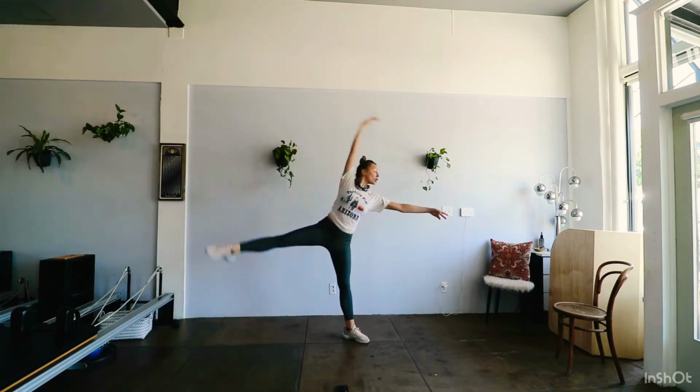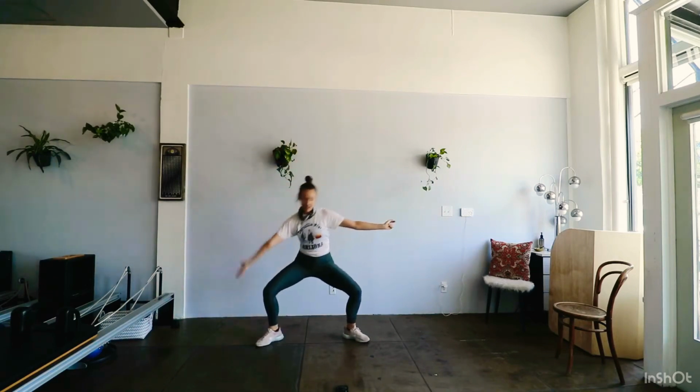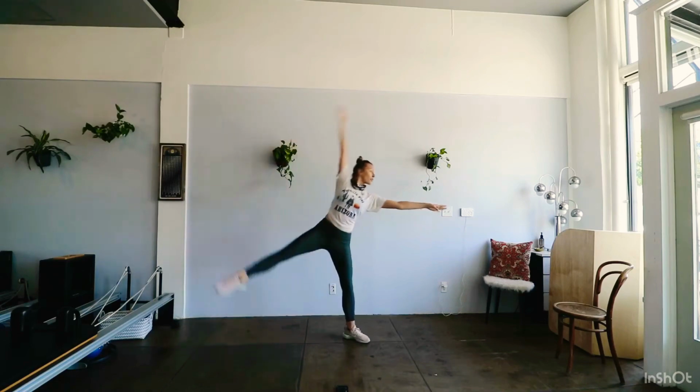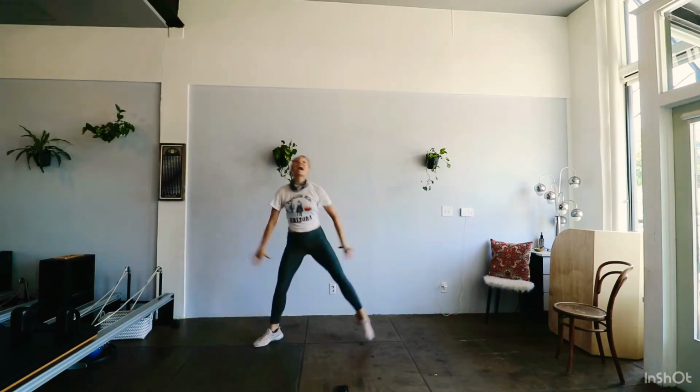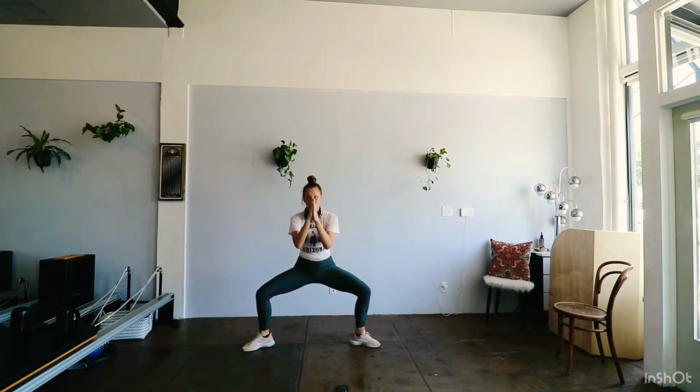Eight, down, transfer that weight. Five, four, three, two. Last one, hold it down, we pulse. Pulse, lift the chest. Keep it going, little lower. Breathe.